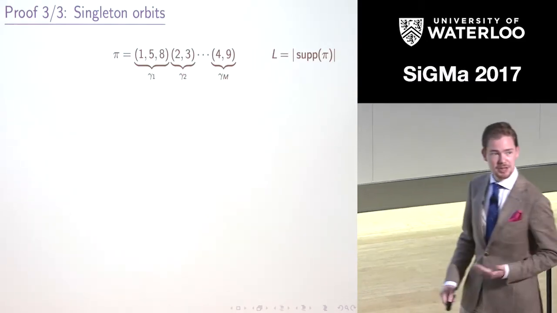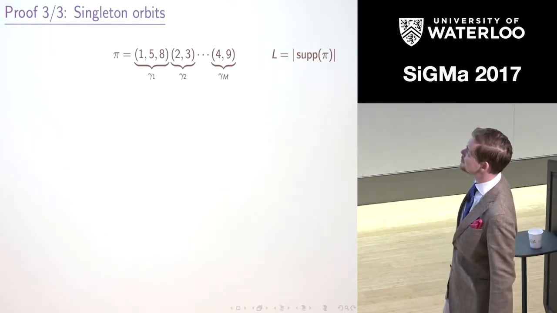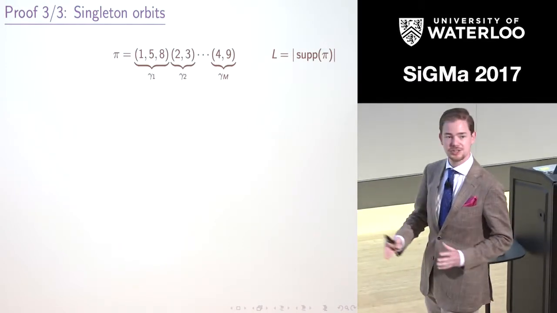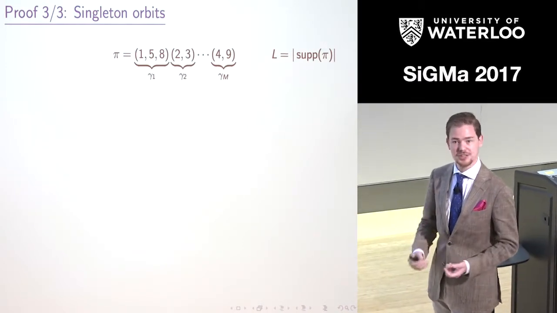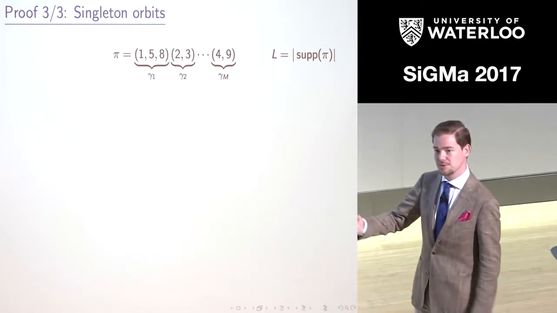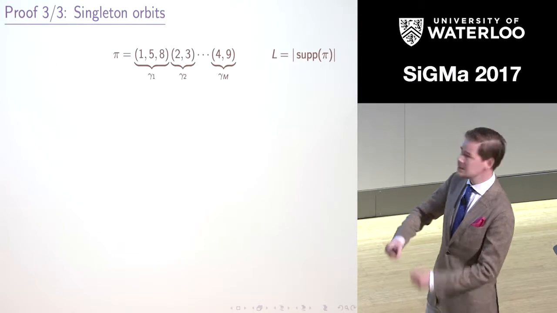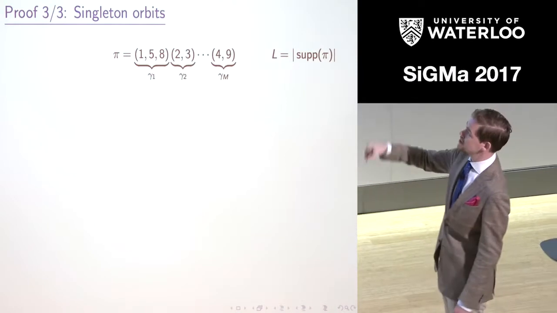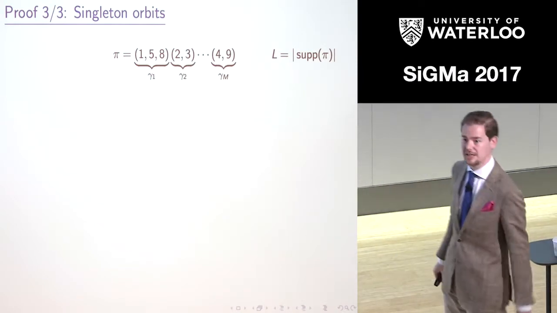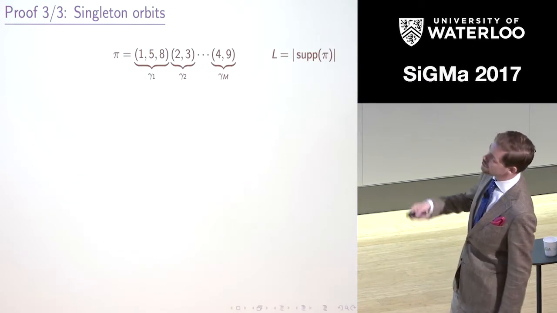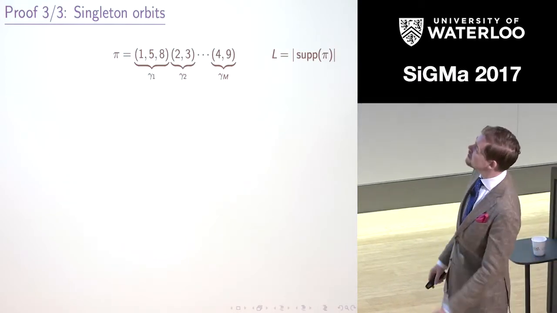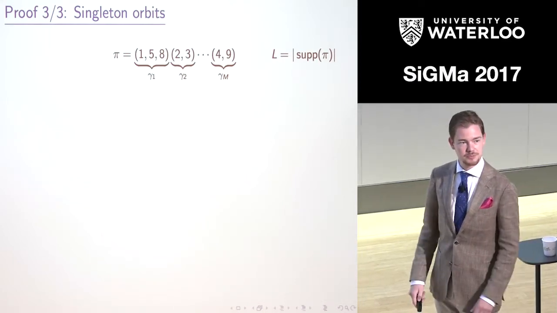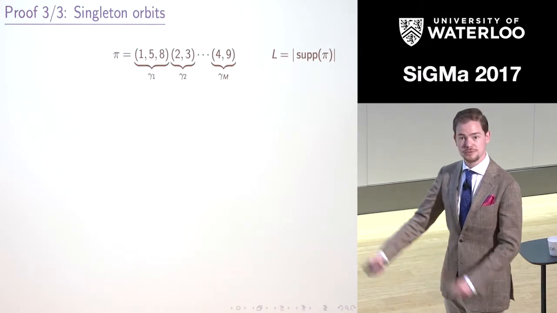Okay, this may be the most technical slide in my slide deck today. So we start out a little bit simple, perhaps. If you have a permutation, there is something called the disjoint cycle notation, which says that you can describe this whole permutation by just giving the cycles of it. So this means that 1 is mapped to 5, which is mapped to 8, and 8 is mapped back to 1. The same for 2 and 3, which are swapped in any application of this permutation. So these give cycles gamma 1 up to gamma m, and we write capital L for the cardinality of the support of this permutation, so the number of elements that get moved.